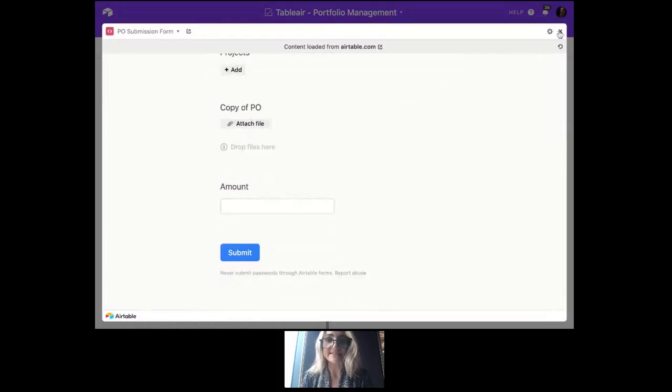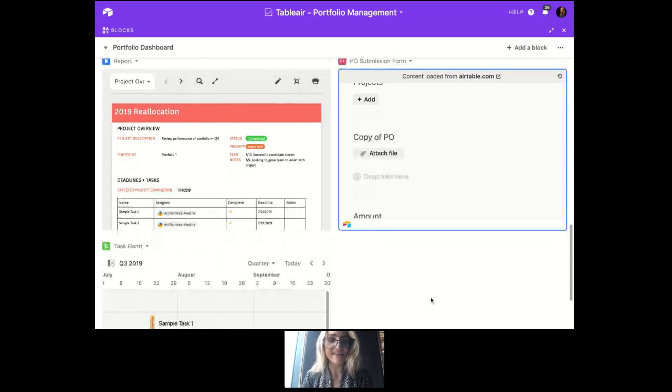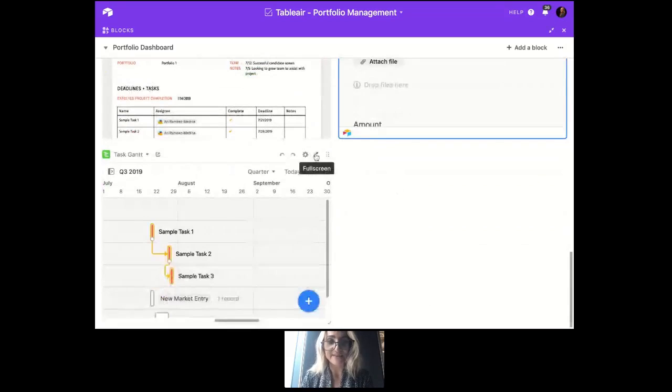Or you could embed things like videos, maybe a walkthrough of this space and how to use it. Maybe there are product pages really relevant to the content in your base. You can embed other base views directly here contextually, so you're looking at it with your base. The Gantt chart is also one that has recently launched and is really exciting.